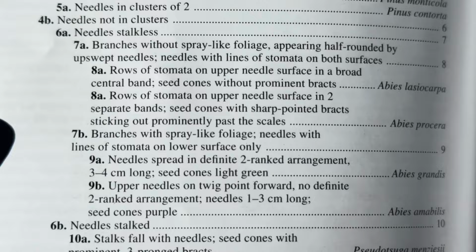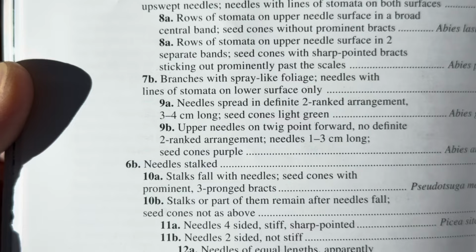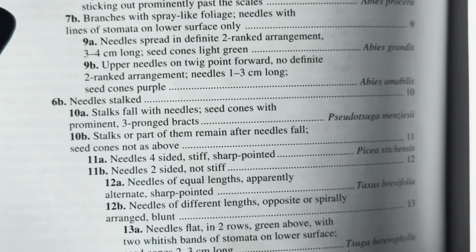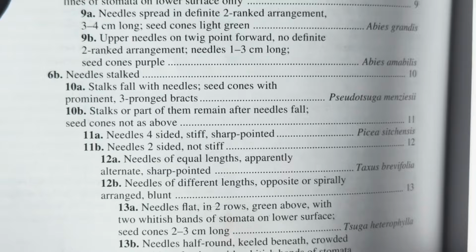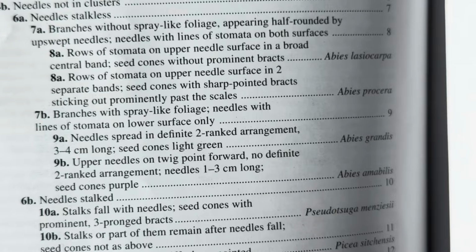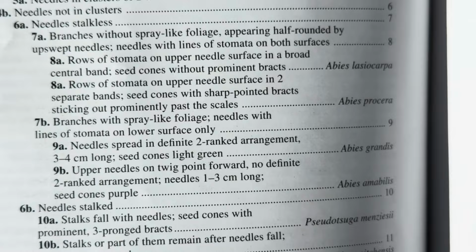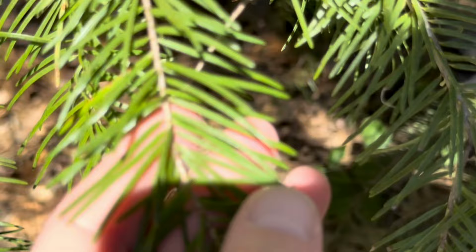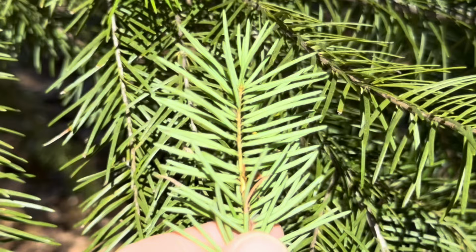Okay, so 7A, branches without spray-like foliage, appearing half-rounded by upswept needles. Needles with lines of stomata on both surfaces, meaning on the top surface and on the bottom surface. And 7B would be, where is it? 7B would be branches with spray-like foliage, needles with lines of stomata on lower surface only. Ooh, we're going to have to get close to the plant and see whether the lines of stomata are on both sides. Do we see lines of stomata on the top surface here? I don't think so. Unless I do see a line, but it's not white. So I think we're going to have to research. Ooh, and definite lines of stomata here on the bottom. I think right there is a good view.